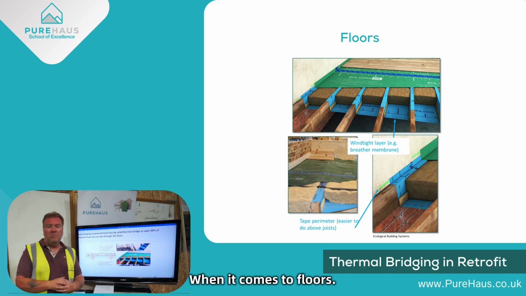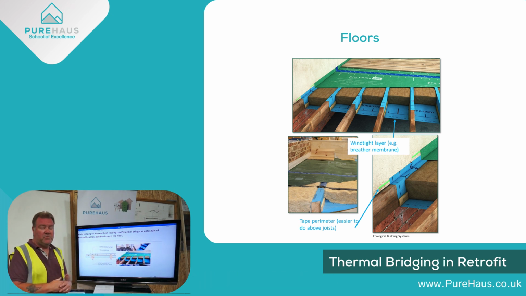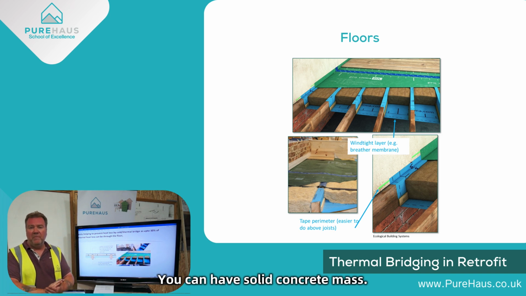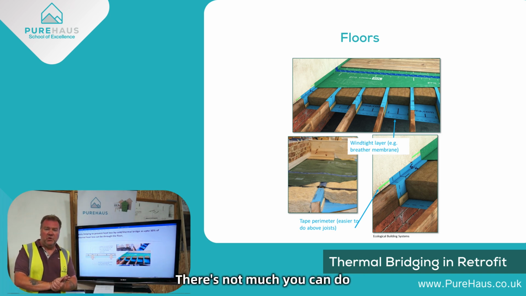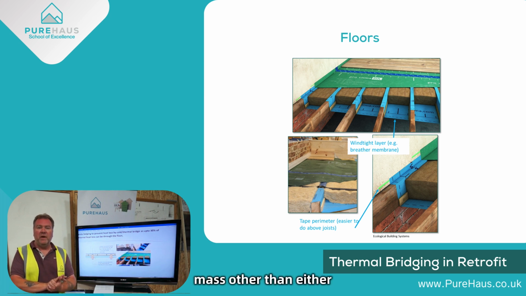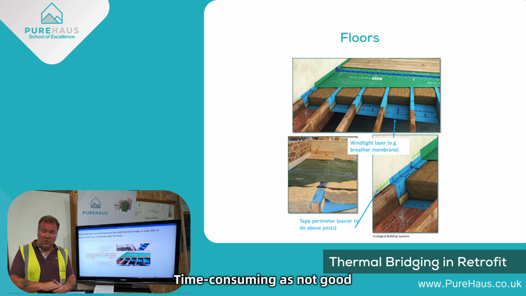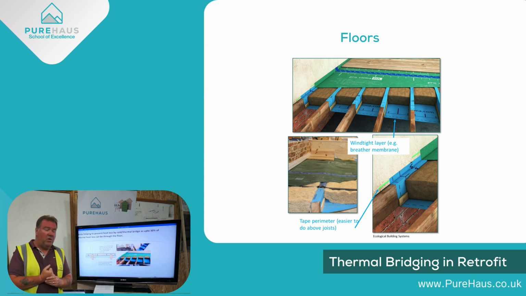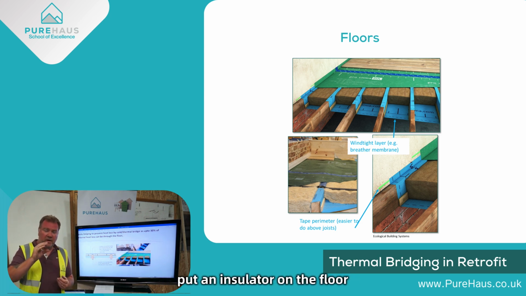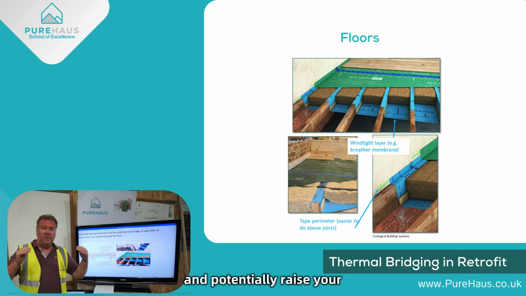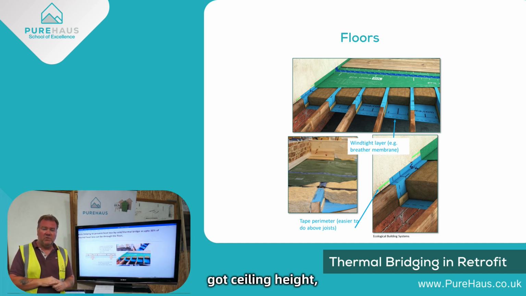Floors. When it comes to floors, there are a number of different types. You can have solid concrete mass. There's not much you can do with a solid concrete mass other than either dig it up and replace it, which is expensive, time consuming, and is not good for your carbon count. So what we would do is we would put an insulator on the floor and potentially raise your door heads if you've got ceiling height, if that's possible.